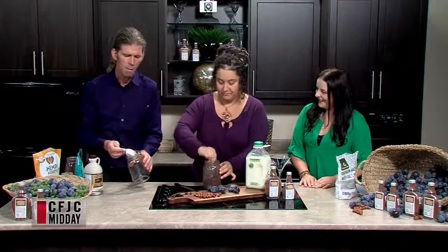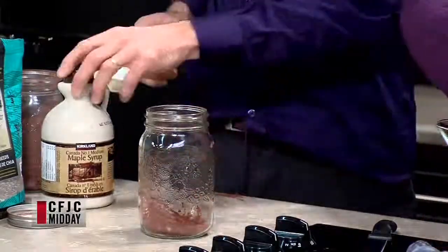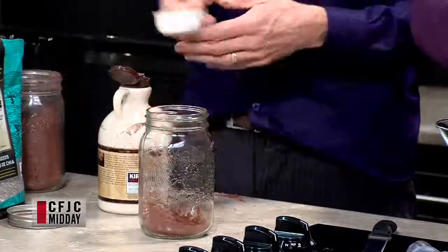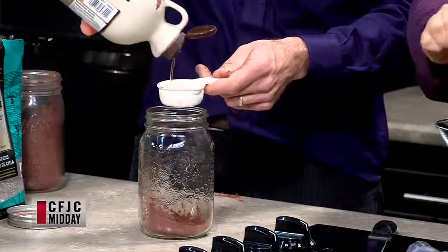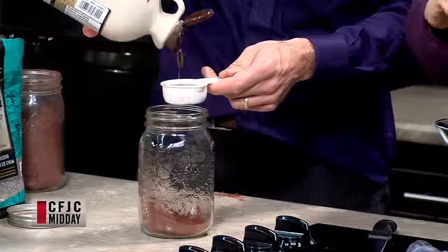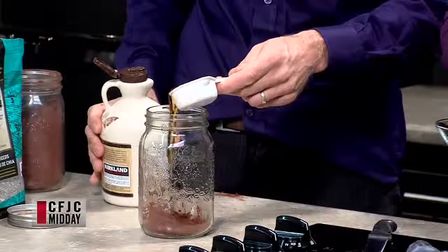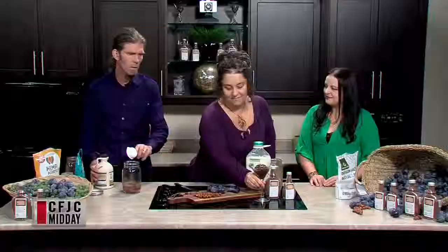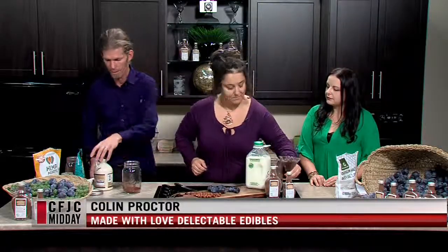So I'm starting off with a 1/4 cup of cocoa. I'm going to add maple syrup, a bit of stevia and some of our Aztec chocolate spice blend. Basically an equal amount of maple syrup, so a 1/4 cup. Then I will add 2 tablespoons of our Aztec chocolate and 1/8 of a teaspoon of the stevia. Then I'm just going to mix them together and work out any lumps in the cocoa before we add the other ingredients.